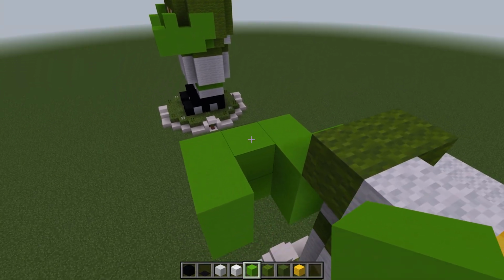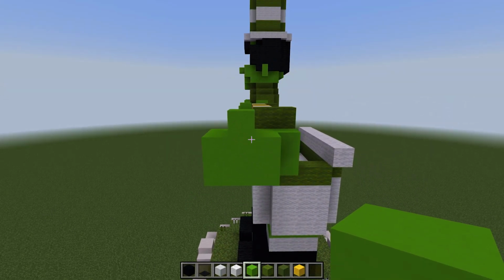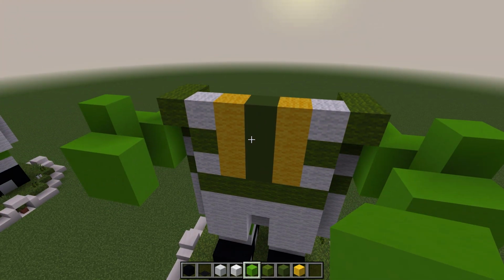And the thumbs, they just go in the middle of this 3 that we've just built, just here and here, like so. So it looks a bit funky at the moment, but once we go ahead and add the rest of the arm, it'll look pretty good. But that's looking good already, to be honest. That's looking really cool. Brilliant.